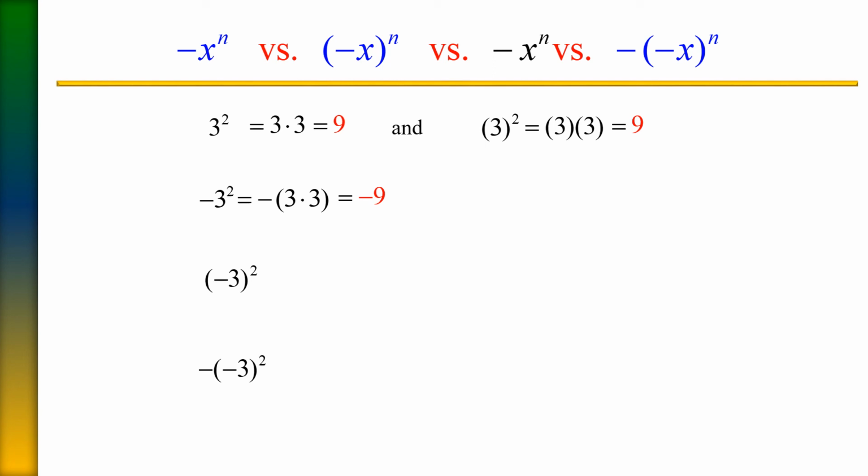Next, what if you had it in parentheses? In parentheses, that's -3 multiplied how many times? 2 times. And recall that 2 negatives will always equal, you got it, a positive. Now, let's look at the last example. The only difference between them is this negative on the outside. So again, you are going to negate your answer, which means it's going to be the opposite of the original answer. The original answer is 9, but if you negate it, 9 with a negative in front of it becomes -9. So you have to think of it that way. You're just negating it. If you put a negative in front of anything, it's going to change it to its opposite.